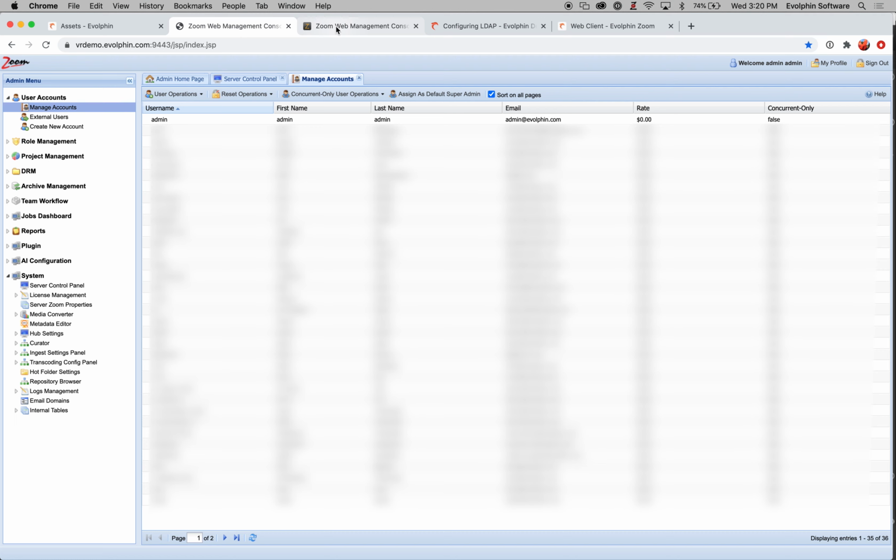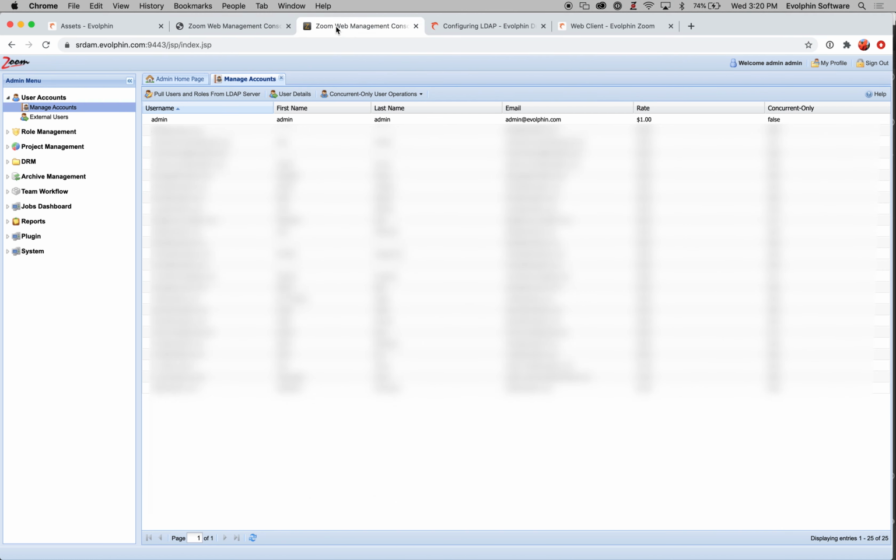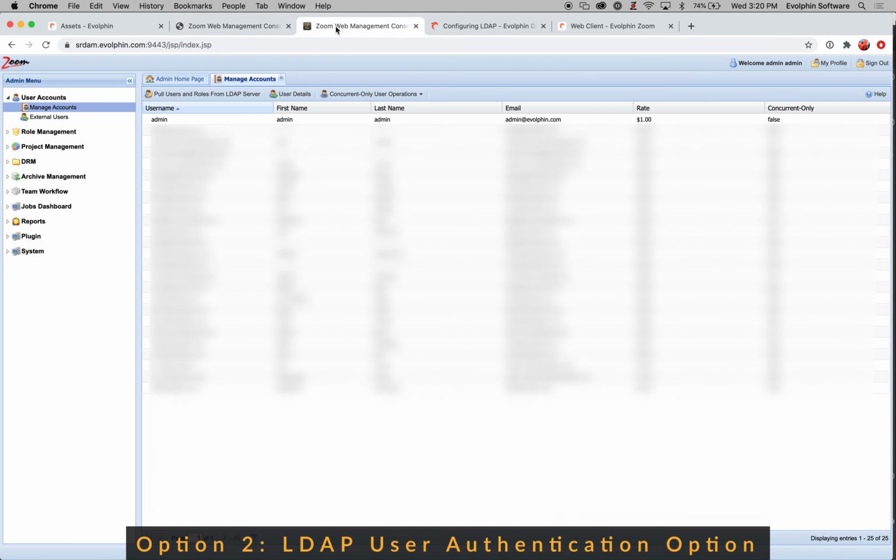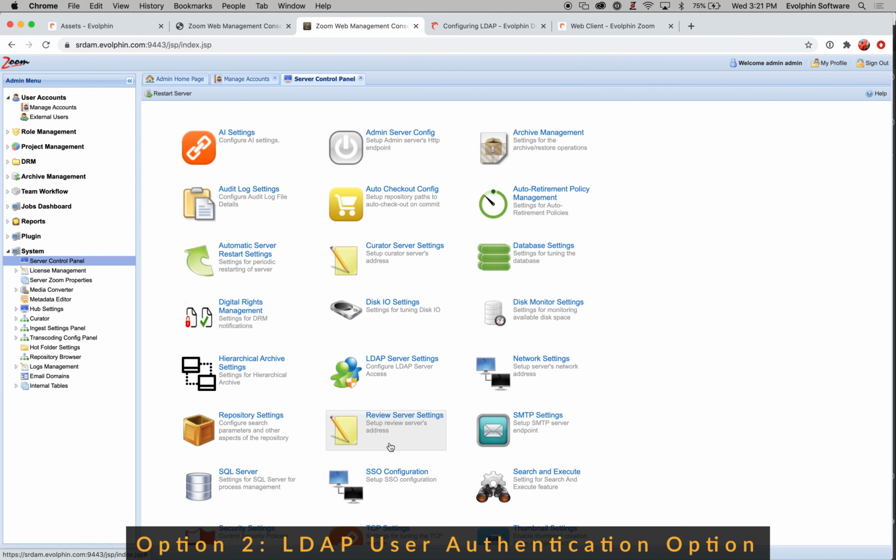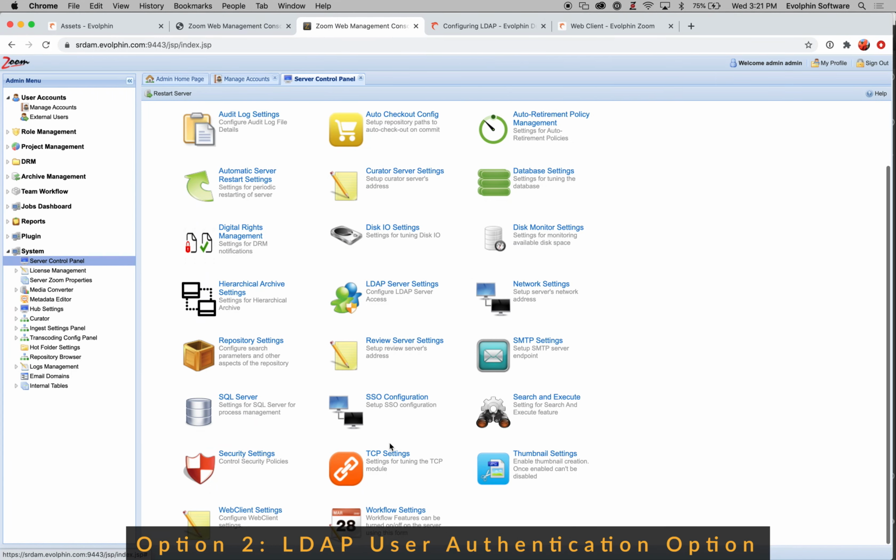So let's take a look at the LDAP-based options next. One of the things that you notice is in this repository, we have set up the realm to point to LDAP. Once we have set up the LDAP configuration, we can find that here in a moment.